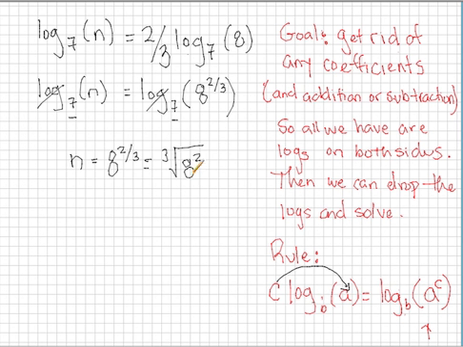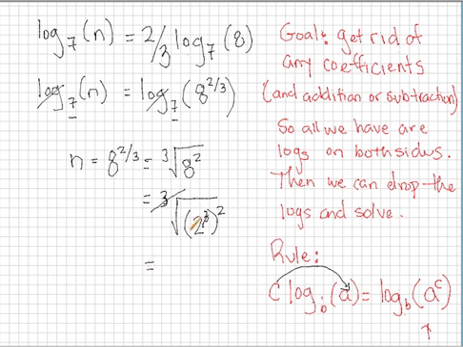8 itself actually is a perfect cube, so let's rewrite it as such. The cube root of 8 squared, well, 8 is really 2 cubed, so let's go ahead and rewrite it as such. And then we want to make sure and rewrite that square. So it looks like we have a cube and a cube root. Since we have the same number under the radical and outside the radical, they're actually going to cancel each other out. So the radical goes away, and the exponent matching the number that the radical has goes away.